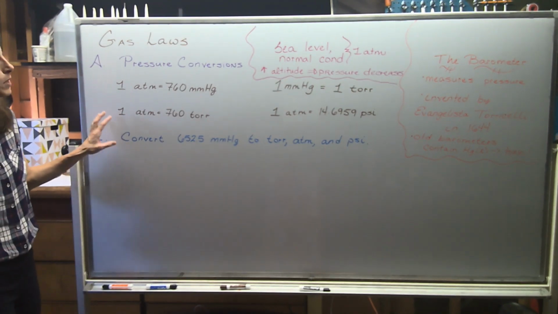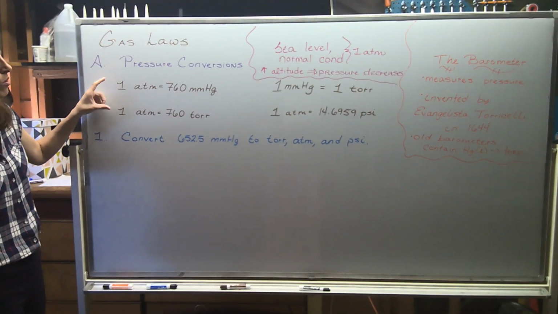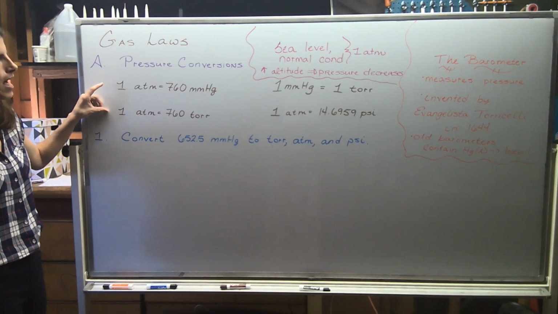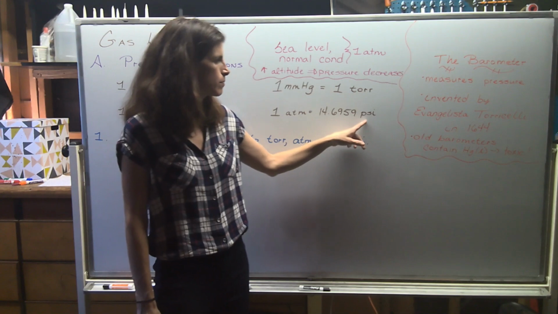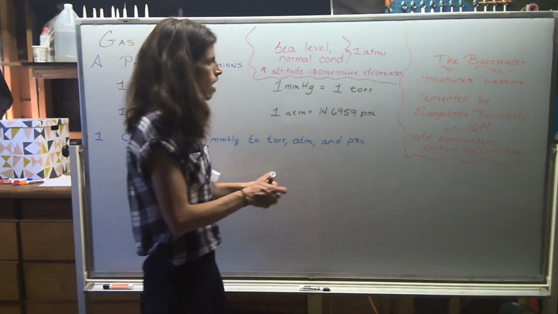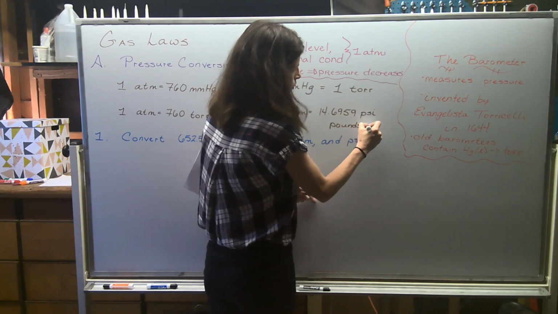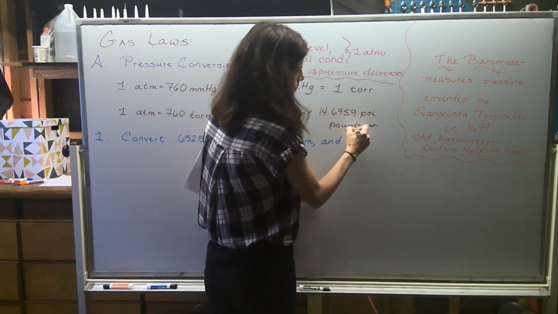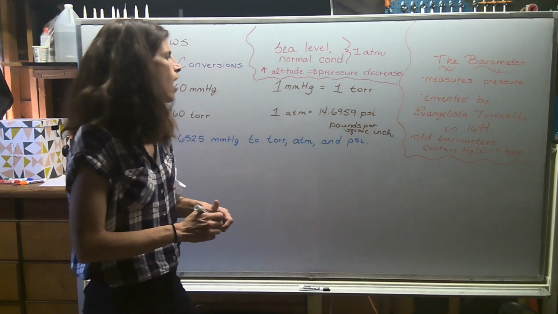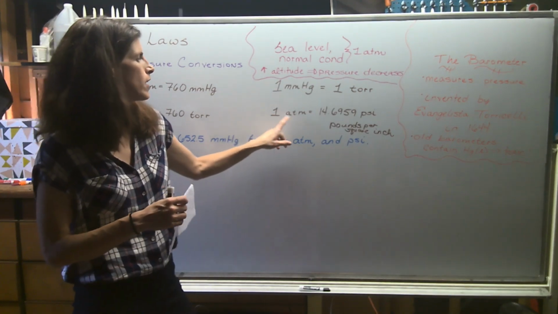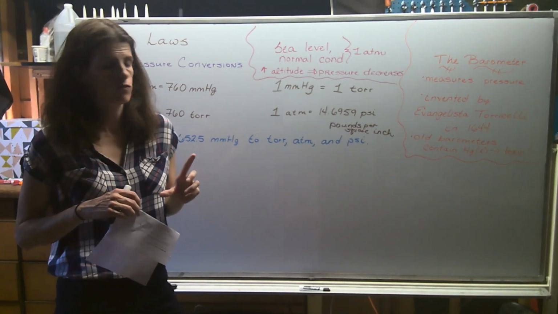Because 1 millimeter of mercury is equal to 1 torr, we see these two very similar relationships. 1 atmosphere then is equal to 760 torr. Last one, you may have seen this. This is pounds per square inch. It's commonly used on tires or basketballs too. They have certain PSI requirements. So 1 ATM is around 14.7 PSI, just in case you had to convert between those two systems.